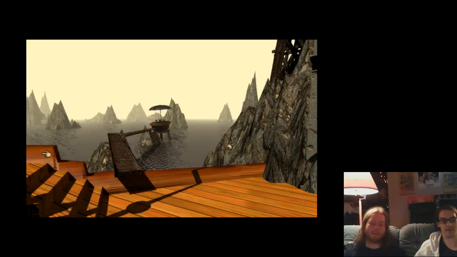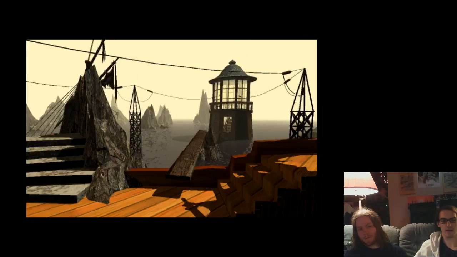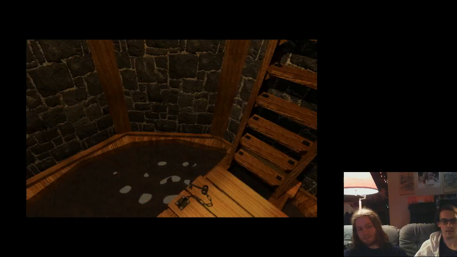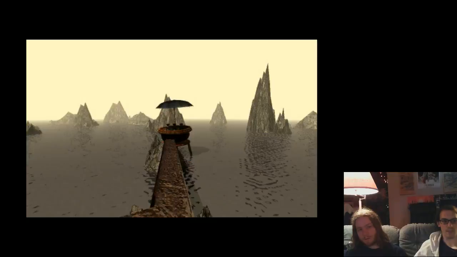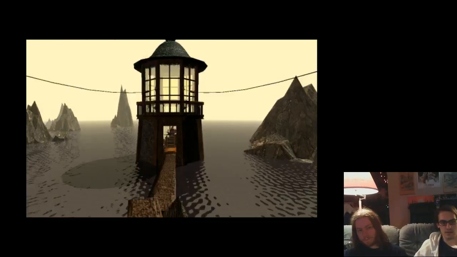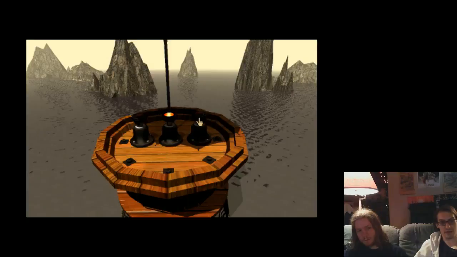Oh, we haven't done anything in here. That's right. Is that the right one? I think so. Nope. Might have been the middle one. Yeah, one of them was a ship, one of them was a center island, and one of them was a lighthouse. Apparently the right one's the lighthouse.